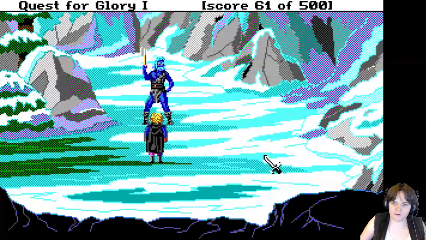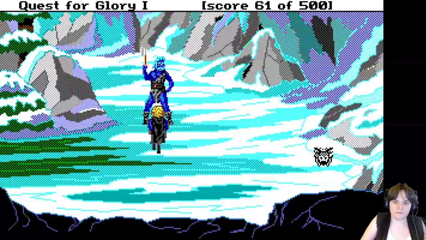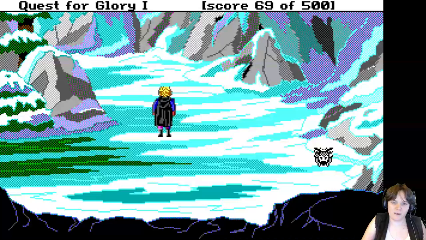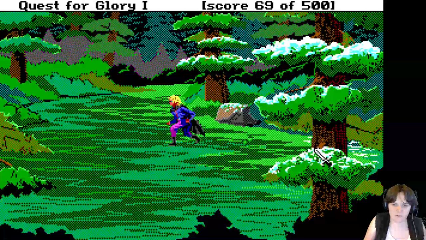Ask about bargain. Ask about food. Give apples. Now we have one glowing gem, which is going to be useful later on. You would not believe how long it took me when I first played this game to figure out that he wanted apples.